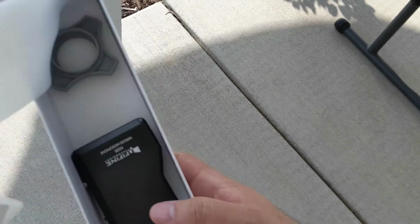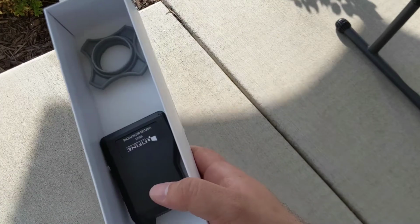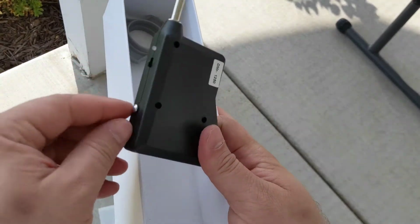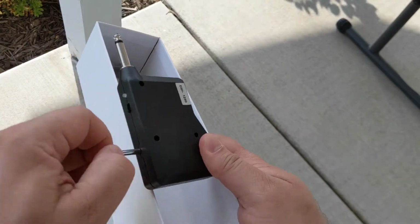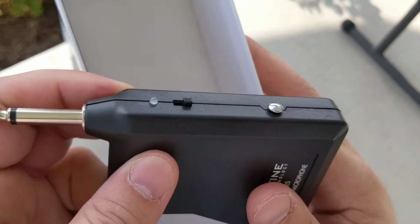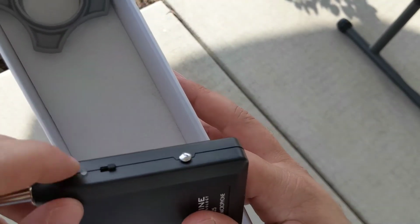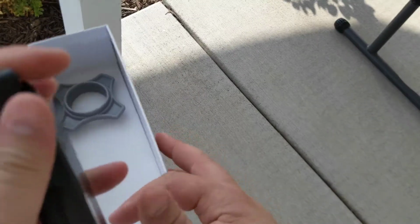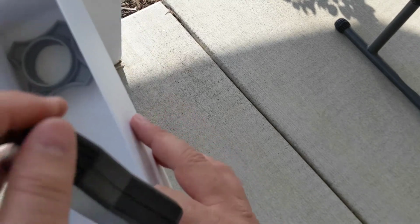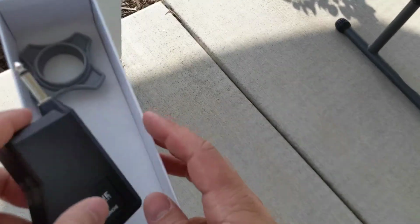Let's see what's inside. More cushioning. This is probably the receiver. It's got an antenna, on and off switch, says RF, so I'm guessing that'll tell us that we're connected. And then I read in the instructions that it takes AAA on the receiver and AA on the mic.